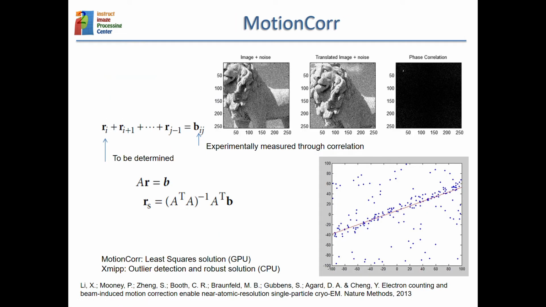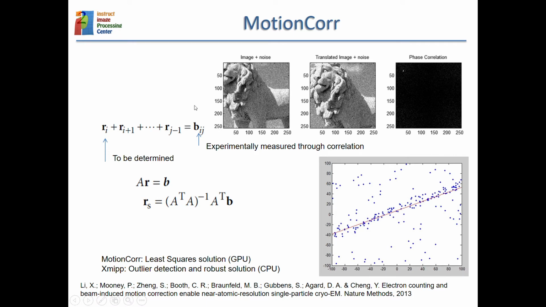So once we understand that the sample is moving, we may try to correct for this movement. And one possibility is to use a global shift correction. So let's say that we have two frames like these two, and we want to compute the relative shift between those two. So we can use any way of image correlation. Here it is shown phase correlation, but we compute the correlation between these two images, and then the location of the peak of this correlation will tell us what is the relative shift. Here it is something like 50-50 pixels.